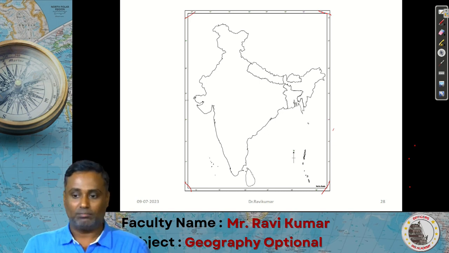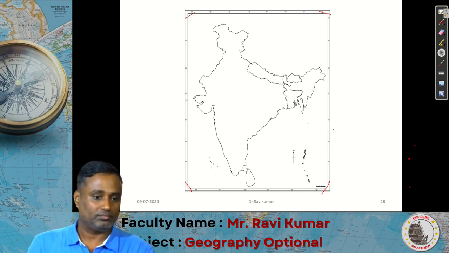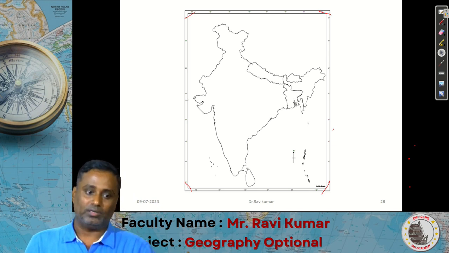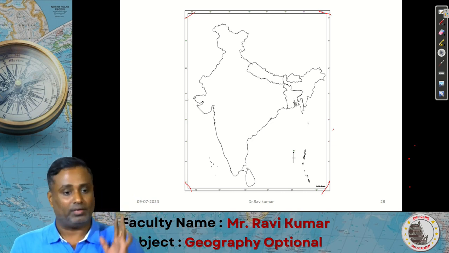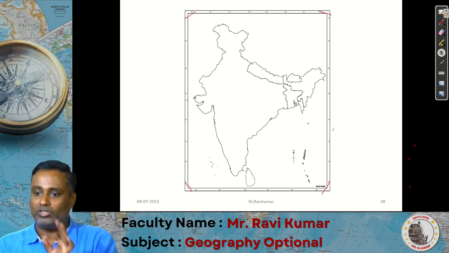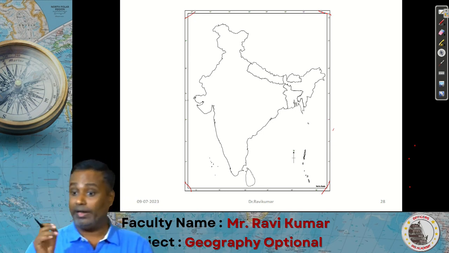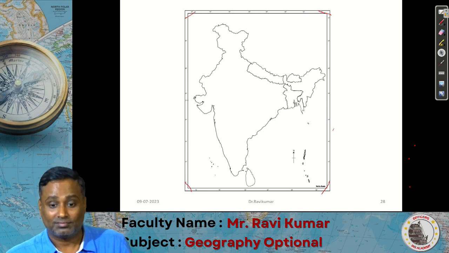They are very easy, but you have to keep it in mind when writing. We should be very careful when writing the letters, names and markings, because they are giving 20 marks. It can easily come, it can easily go. If you want to get it very easily, a little effort when you are preparing and marking is enough. That smaller effort is more than enough to get 18 out of 20 in map marking. Just imagine how tough it is to get 18 marks elsewhere. You get it very easily in maps.